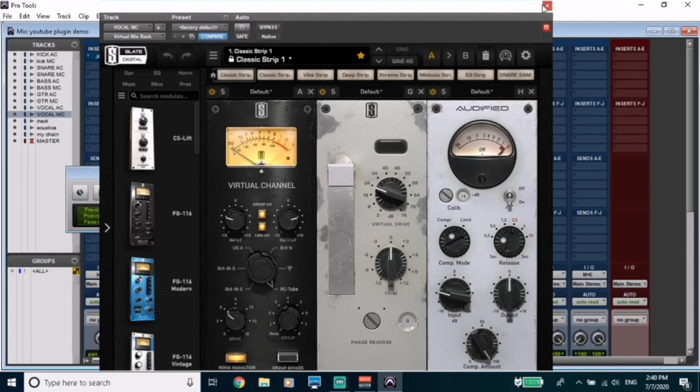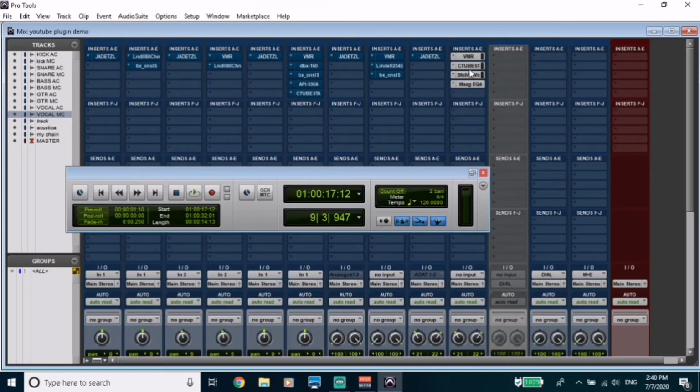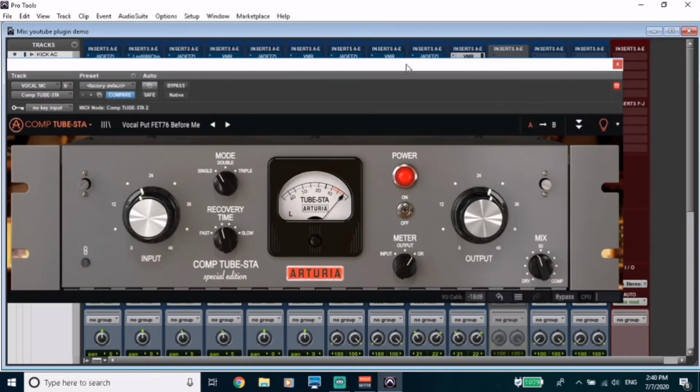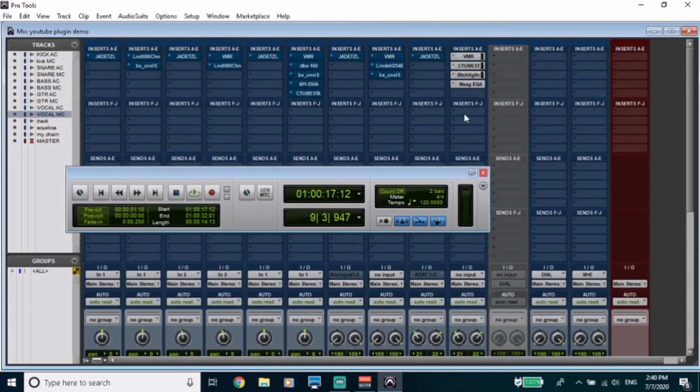And then I've got the U73 working as like an 1176, which I always do, and then I've got the Arturia as my kind of... a lot of people do the 1176 LE2A trick, and I just prefer to do this. This is what I like. What I do find interesting is that the sims are very, very similar.